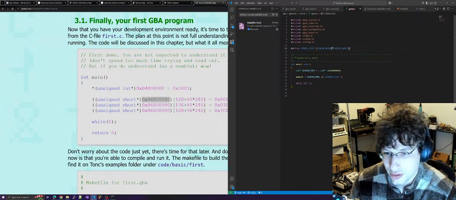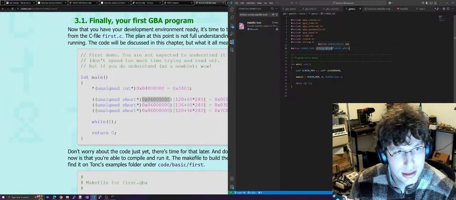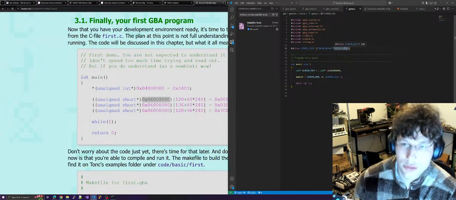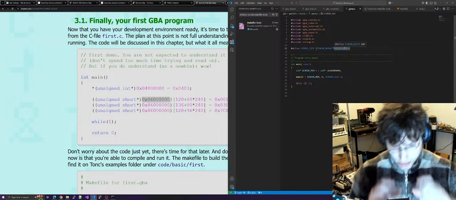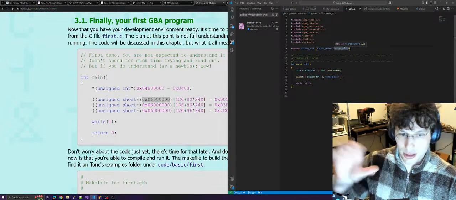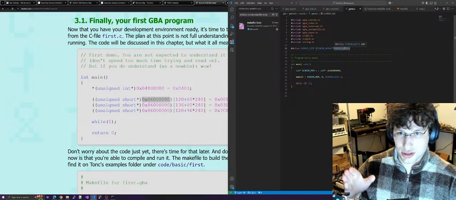And if I mouse over them, screen height is 160 and screen width is 240. So the Game Boy Advance screen, if you remember, you're holding it, it's actually 240 pixels wide by 160 pixels tall.